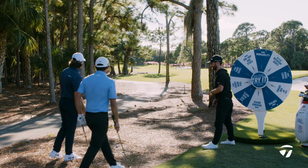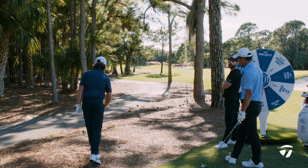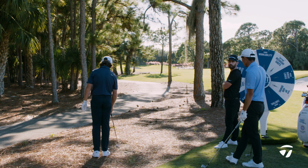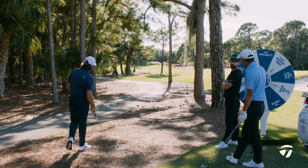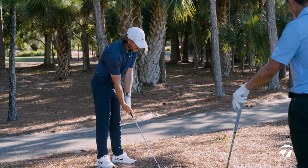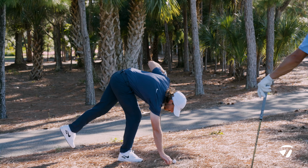You've got to put spin on the ball to move it, so you need less loft to be able to work that ball. You have to get it to spin enough. With the 6-iron, if you don't swing it hard enough, the ball will never move left or right. I think that's where the 6-iron keeps the height, but with this distance allows us to. And give us a little lesson on start line, setup, what you're doing to make sure this is going to curve.